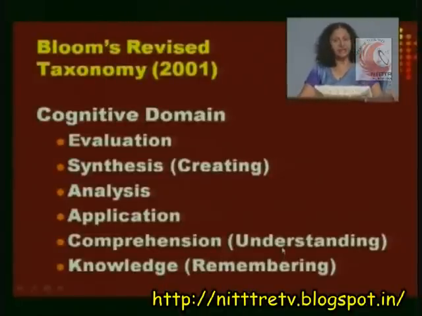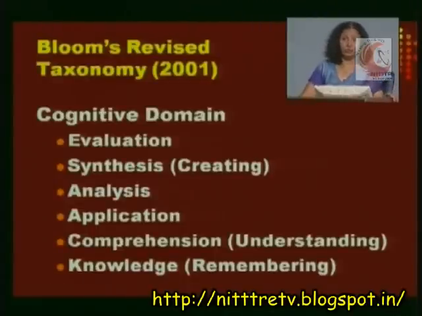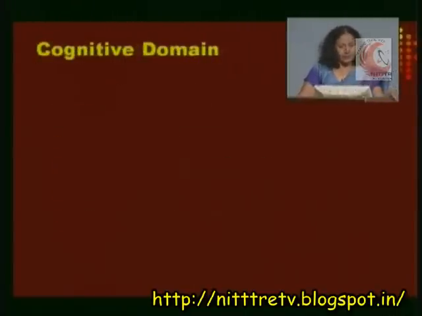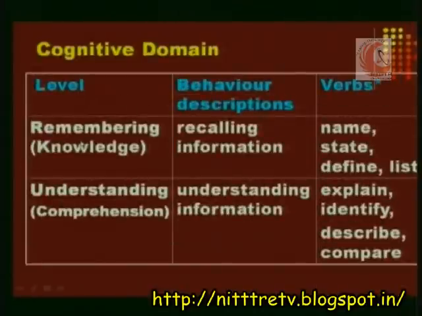Comprehension, instead understanding is now being used. Instead of synthesis, where we talk of designing something new, they changed its name into creating something new, because the student is creating something. So, we will have the meaning of these terms in a nutshell. Cognitive domain, the lowest level is remembering, earlier called knowledge. Here the student just recalls the information.